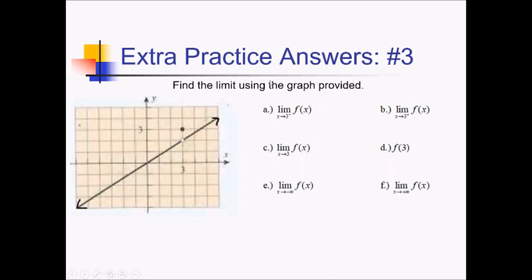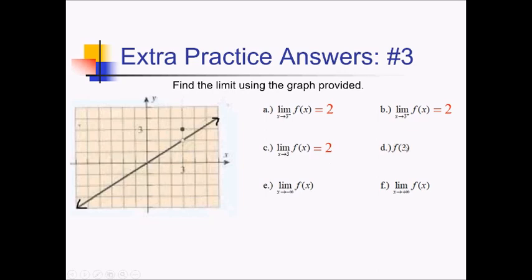For this one, as x approaches 3 from the left on this graph now, coming from the left, we're approaching the y value 2. And as x approaches 3 from the right side, we're actually approaching the same spot, so 2 again. Since the left and the right limits agree, that means the two-sided limit at x equals 3 is also going to be whatever they agreed on, which is 2 in this case.